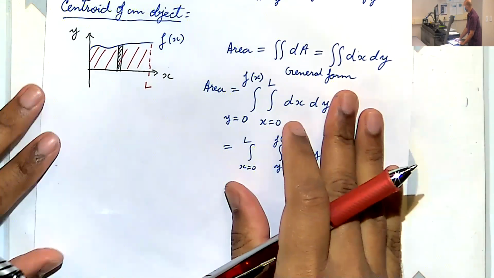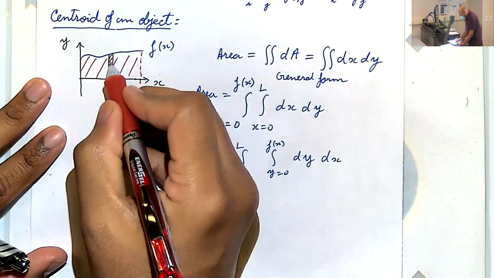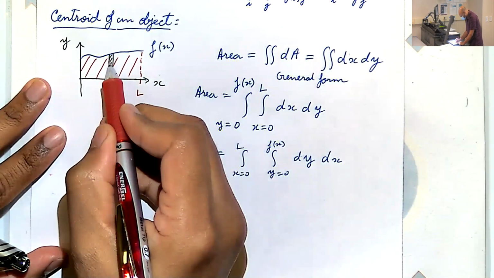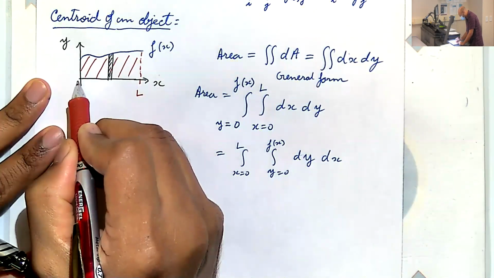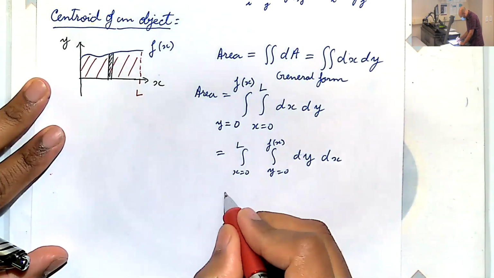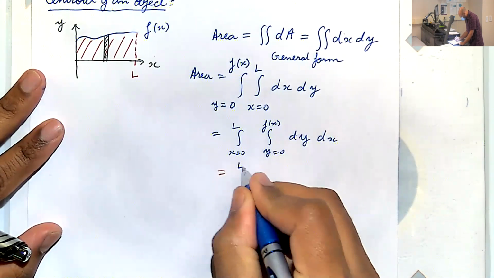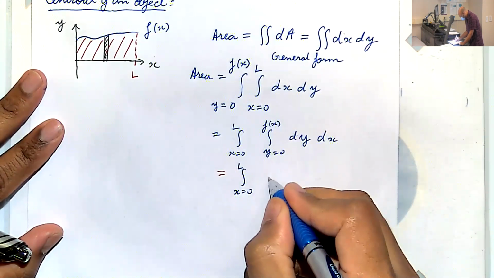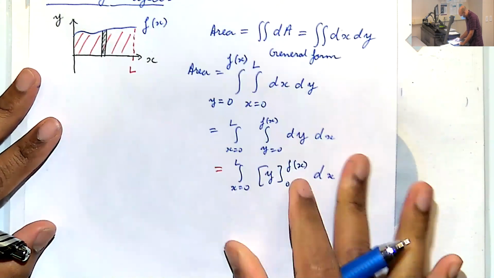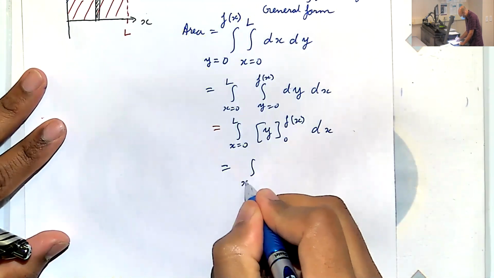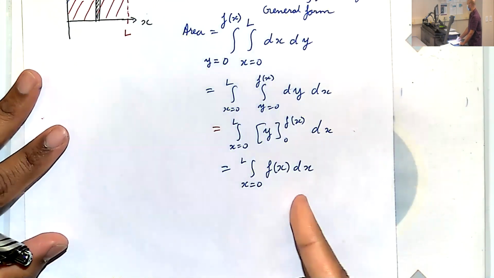So same thing we're doing here. Double integral of dA is basically you cut a strip, and the area of that strip is dA, and you integrate all the strips going from x equals 0 to L. That's the integral we're about to get here. So it goes from 0 to L. This dy is just y, goes from 0 to f of x dx, is 0 to L f of x dx. So we recover exactly what we wanted.